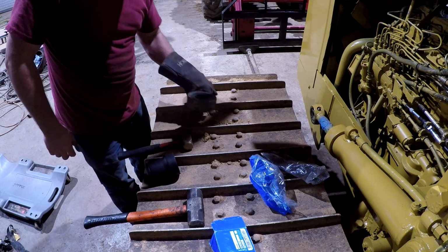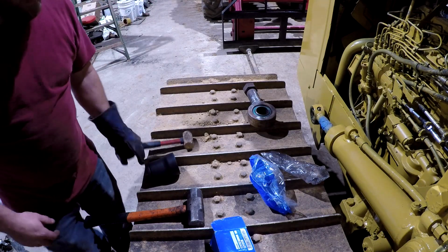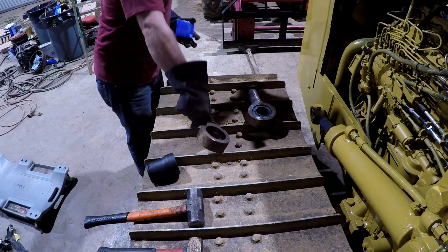It's in there. I don't know if we damaged it or not, but anyway, it's still hot. Hot, hot.